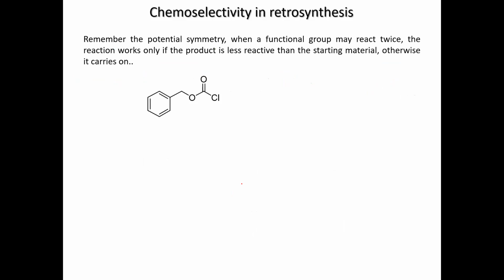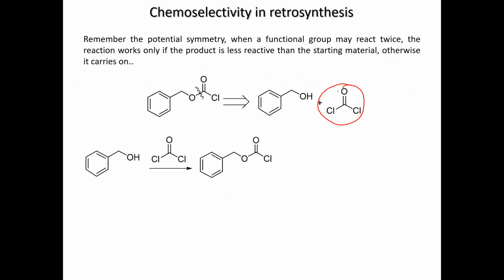In this case, this reaction works well enough, but sometimes you're not that lucky. For instance, you want to create this compound, if you think about cutting there, this one is phosgene. Apart from being extremely toxic, and nobody wants you to use phosgene in the lab, this reaction will always produce double. This dichloro is basically a di-acid chloride. We always say that if you want to make a carbonyl more reactive and you want a good leaving group, you start from the acid chloride. This one attacks anything, and when I say anything, that includes your DNA. Easy as that. So phosgene is extremely toxic, plus your reaction is not going to be selective.